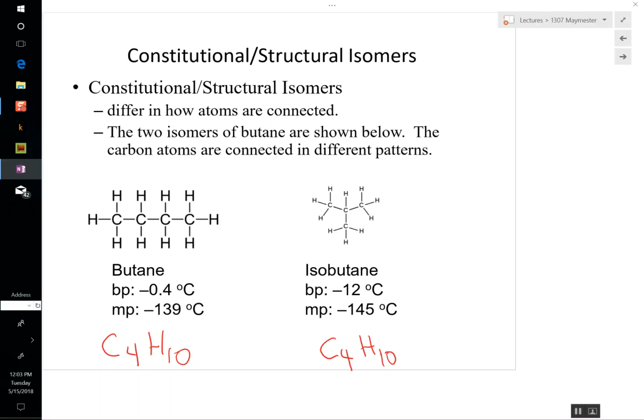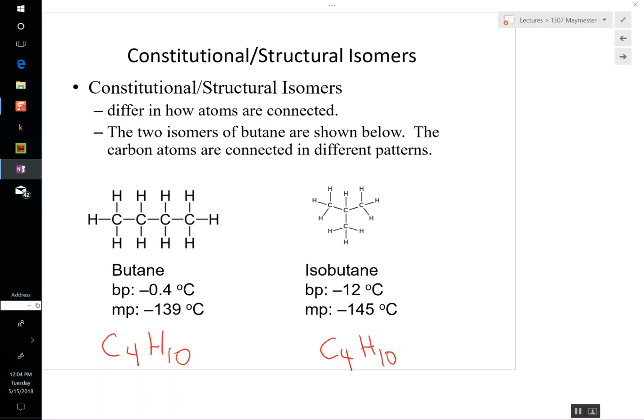1, that's 2, 3, 4, 5, 6, 7. That's going to have the same formula. 1, 2, 3, 4, 5, 6. That's going to have the same formula. These are all isomers of octane. I can go on and on and on. Octane will have, I don't know what, 8 or 10 different isomers. What are they? They will all have that molecular formula, but they will have different structures. That's what isomers are.